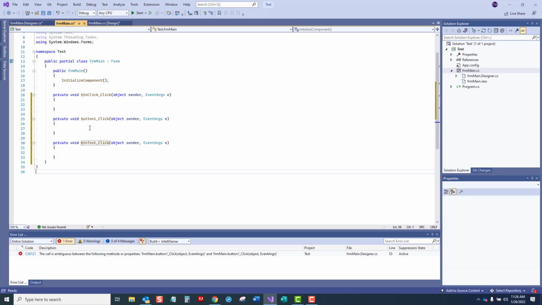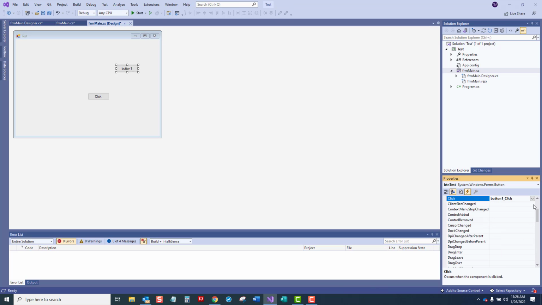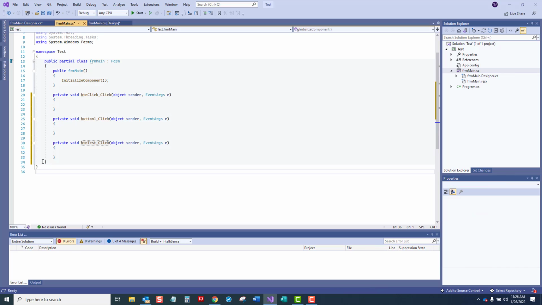All right, now I can go over here and click on my button and go to my events, a little lightning bolt list here. And you can see I've got several events here, all my click events. The one I just created was called button test, so I'm going to select that one. That's what's going to wire to that button. So now I can go to code view and I can delete this and it won't throw an error.